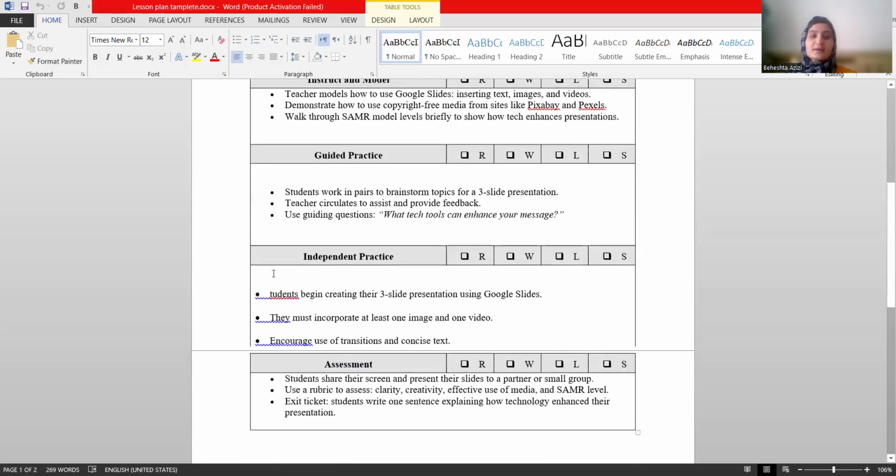Okay, after that, we would have some guided practice. For our guided practice, we would work in pairs to brainstorm topics for a 3 slide presentation, and we would discuss them. After that, I would circulate to assess and provide feedback.